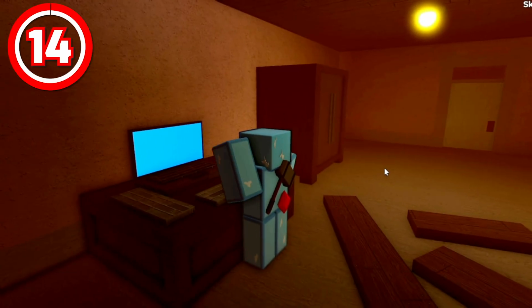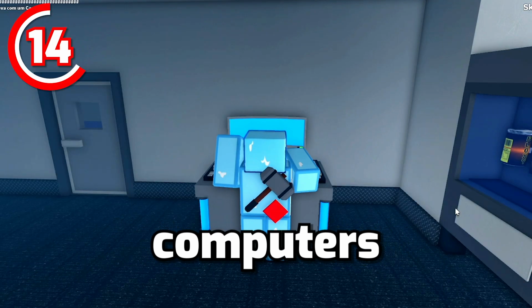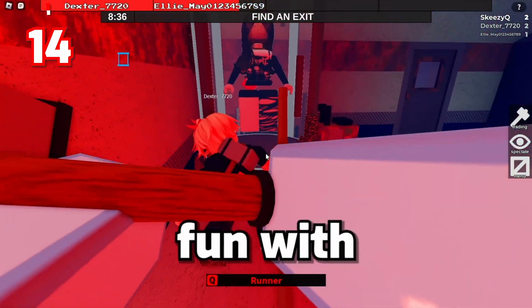Game number 14, we have Flee the Facility, in which you are a survivor or the beast. The survivor has to hack all the computers to escape. The beast has to capture all the survivors by placing them in free spots. It's really fun with friends.